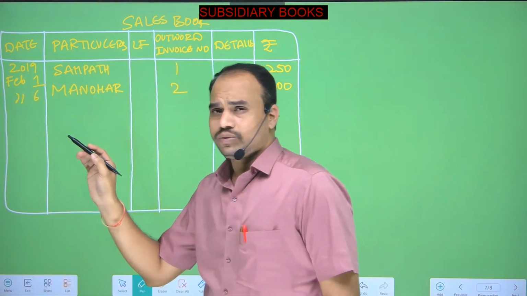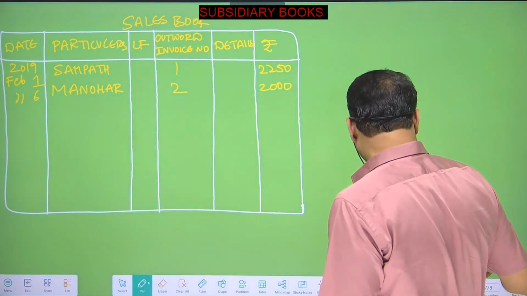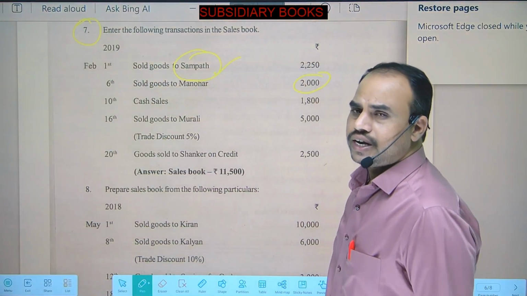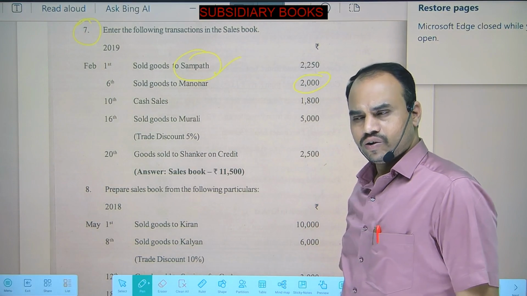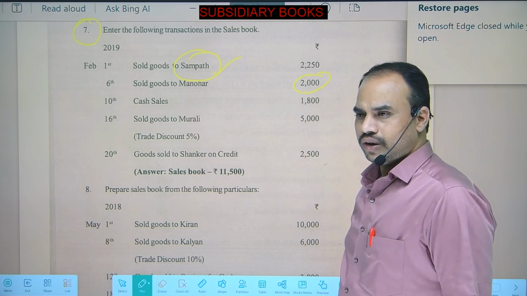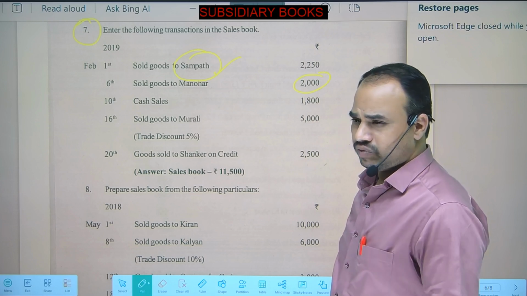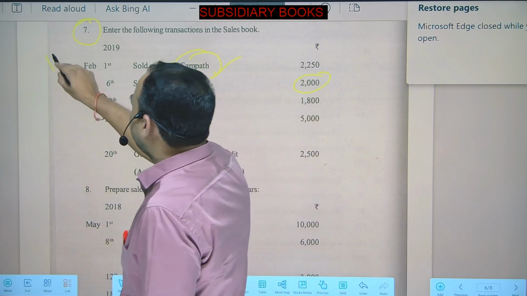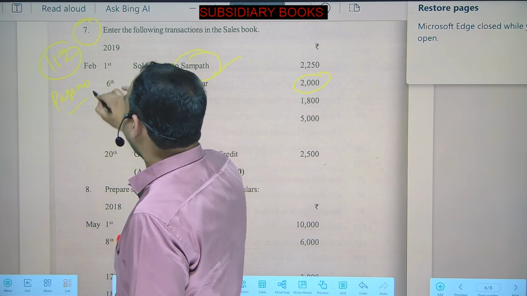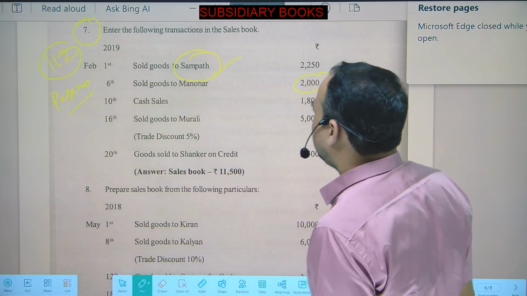From which textbook and which question is this one, nana? See, question number 7 from the Telangana Government Intermediate Accountancy textbook, I think page number 112. Okay, so 112 is the page number. Okay, question number is 7. Okay, see the next one.